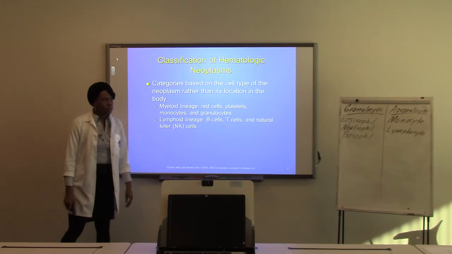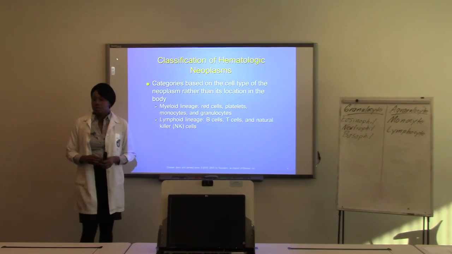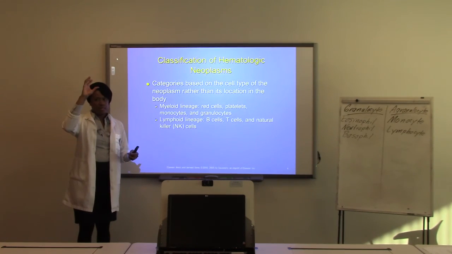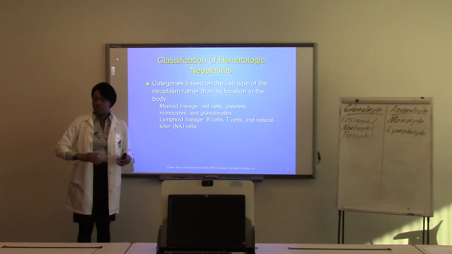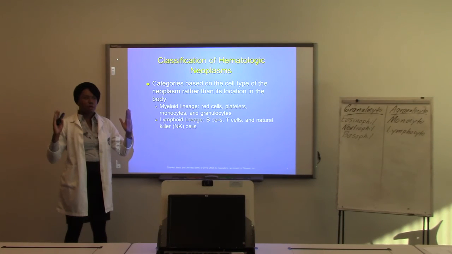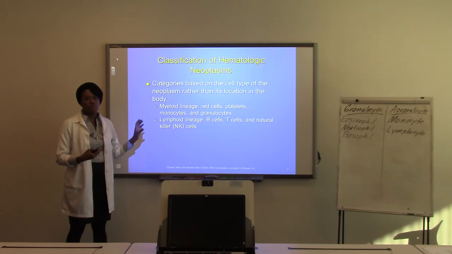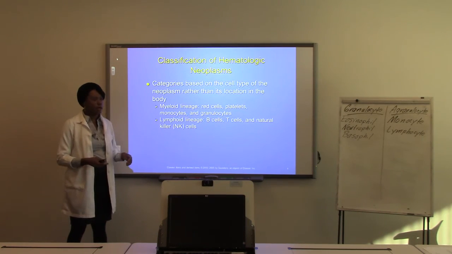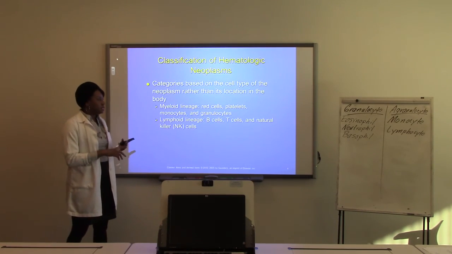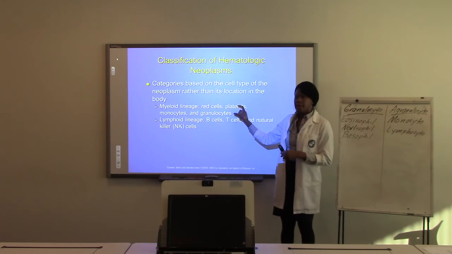Now, categories. Keep in mind that when we talk about blood cells in the maturation process, I think we all remember from anatomy that there's one main stem cell that goes through a maturation process that gives rise to the mature cells. They have two different lineages that these cells fall under, and I want you to know this. Knowing the lineage will help you with the names of the cancers, because sometimes you see these leukemias abbreviated, like CML, ALL, things like that. Myeloid lineage is any cells that are red blood cells, platelets, monocytes, and our granulocytes, so all of those cells fall under the myeloid lineage.